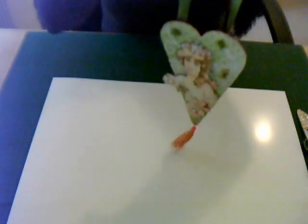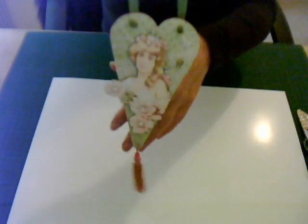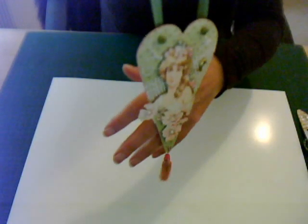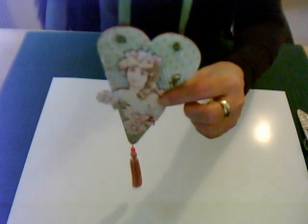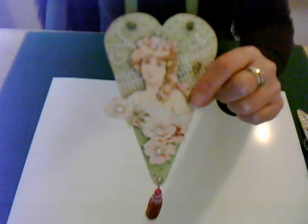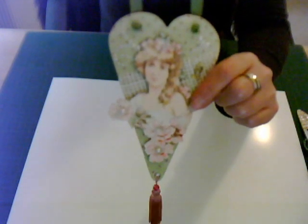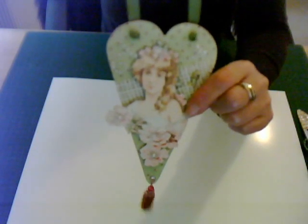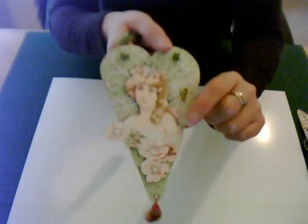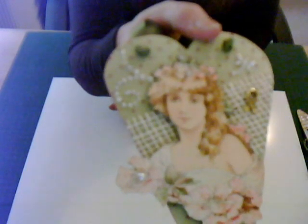Here they are. This is the heart I made for breast cancer awareness. It's a bit difficult to see, isn't it? So I just cut out a heart shape from chipboard and covered it with paper. I'll put it closer, you can see. I love the picture of this woman. It's not very sharp, is it? That's better.